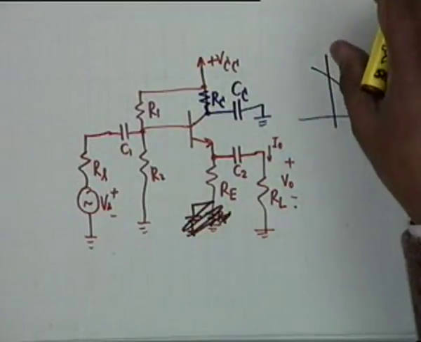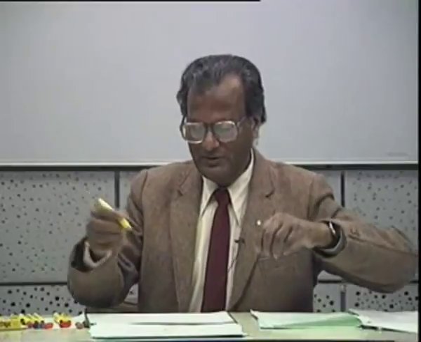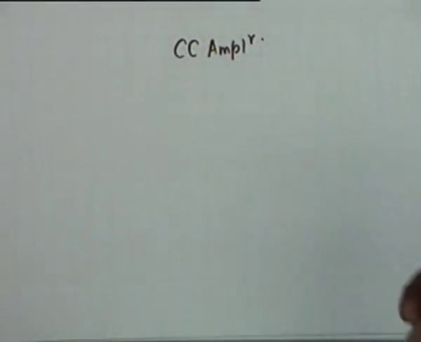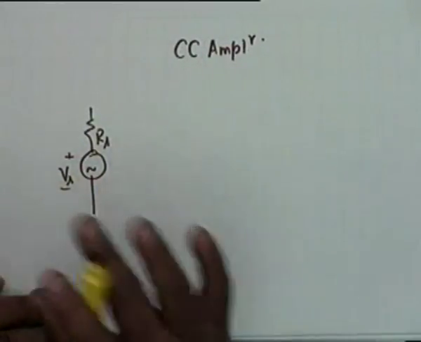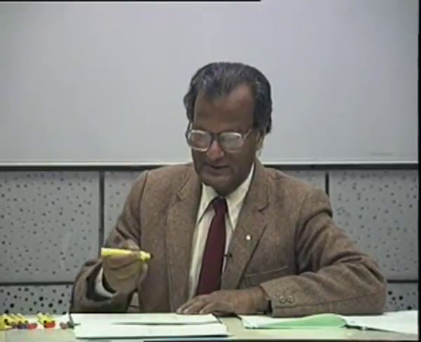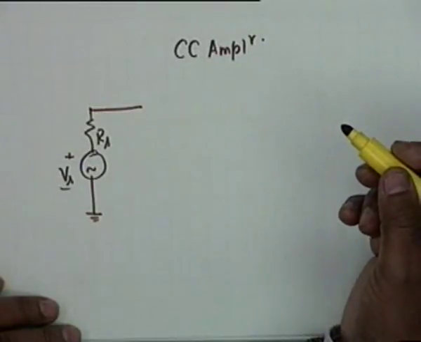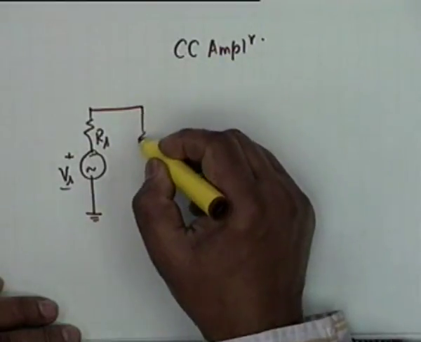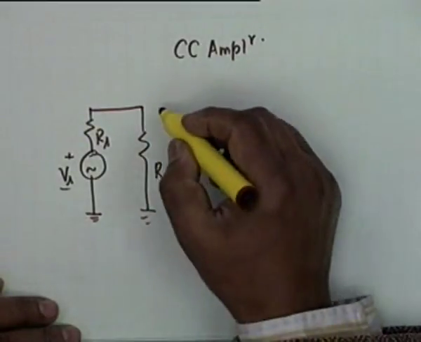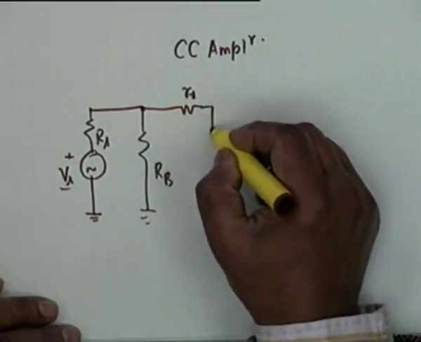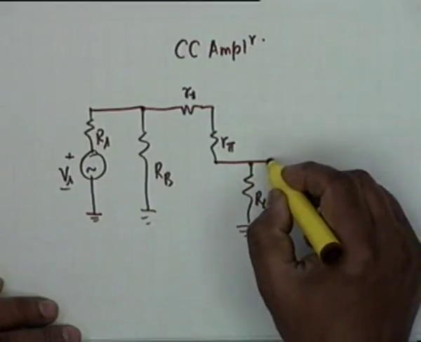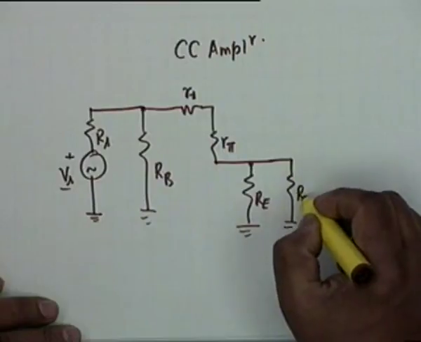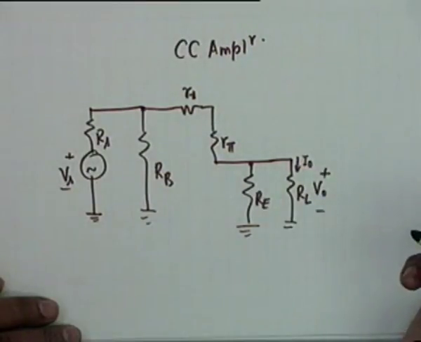That's right. Okay. Now, let's look at the AC equivalent circuit of the common collector amplifier. We have the RS, VS. This you should be able to do by looking at the circuit without any further calculation. It should become a part of your daily routine. C1 is a short, R1 and R2 come in parallel, so that becomes R sub B. Then this goes to Rx and R pi. This R pi does not go to ground, it goes to RE and also to RL. This is V0 and this is I0. This is the internal base B prime, this is the external base B, this is the emitter E.